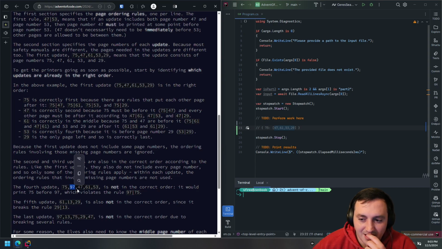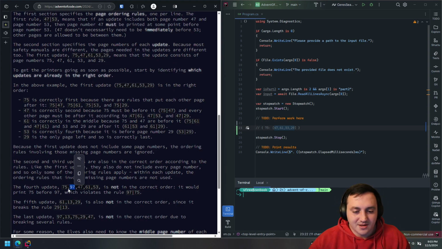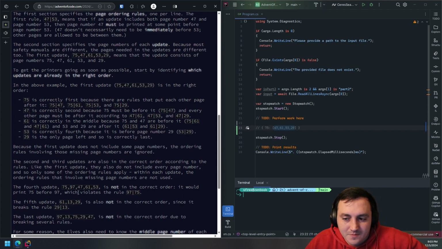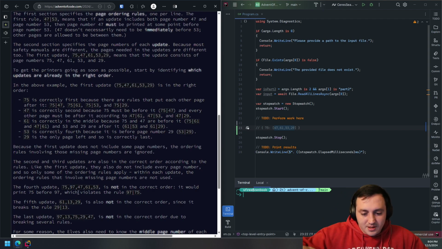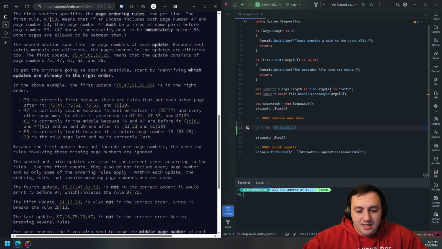And if it does, then it's violated it, right? Because 97 has to come before 75. So we're going to have a loop, and then another loop within it. And the outer loop is going to create the inner loop, essentially.